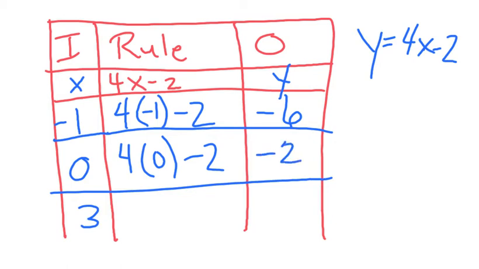Now, you do it again. Only this time we're going to use 3 for x. So, 4 times 3 minus 2. Well, 4 times 3 is 12. 12 minus 2 is 10.